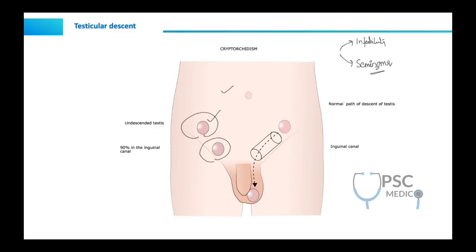most of the undescended testis immediately descend after birth. You have to wait in premature infants and all. But if they do not descend within 1 year, you have to operate immediately, because they have high chances of developing infertility in later part of life, maybe because of the temperature variation. We all know that the scrotal sac is 1 or 2 degrees centigrade less than the overall body temperature. So infertility might develop, and also seminoma, that is, undescended testis has more chances of developing a malignant tumor than a normal testis. We do orchidopexy to correct it. The surgery is orchidopexy, which helps in correcting the cryptorchidism.